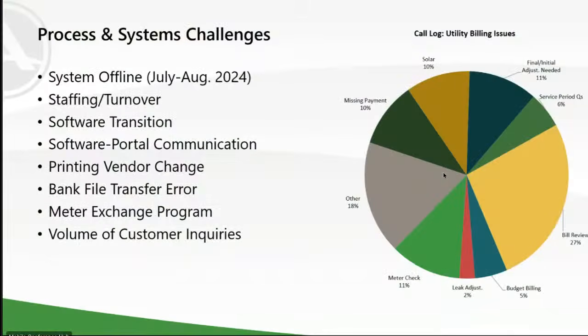So real quick, some of these challenges, again, you saw the calendar. This is just them in list form, so you kind of see the different errors and some of the challenges that we work through. Some of them, us internally, some of them not our own making, but we had to work through them. When our printer just shut their doors and we had no clue, and we had to work to find a new printer for our billing. When the bank files that the bank sent over did not get in from the bank side, got cut. I mean, there were things that we took the brunt of, and we're not going out and saying, oh, we took the brunt of that. We had to work through that. But those are just the things on there so everyone knows what was happening.